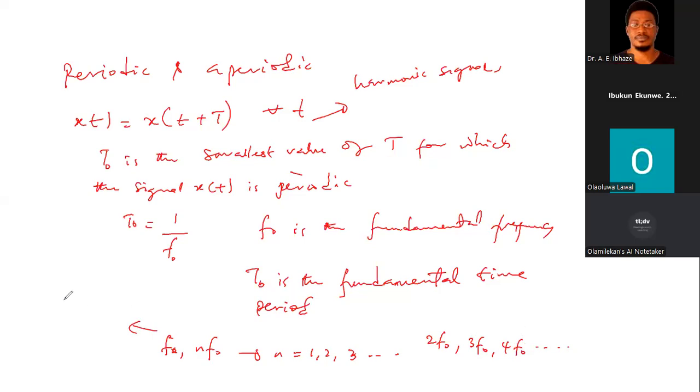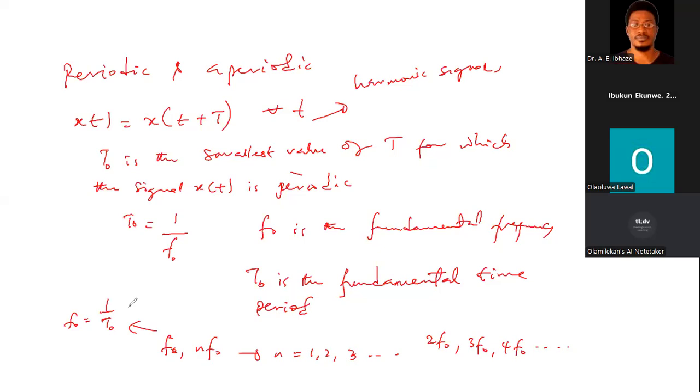And we know that this fundamental frequency is the inverse of the time period, right? So F naught is the same as 1 over T naught, right? So it means that these are integral multiples. Is that clear? So you don't worry. When we begin to talk about harmonics, harmonic signals and all of that, there are a lot of signals that we could play with. Yeah, even modulated signals in digital processing and all of that.